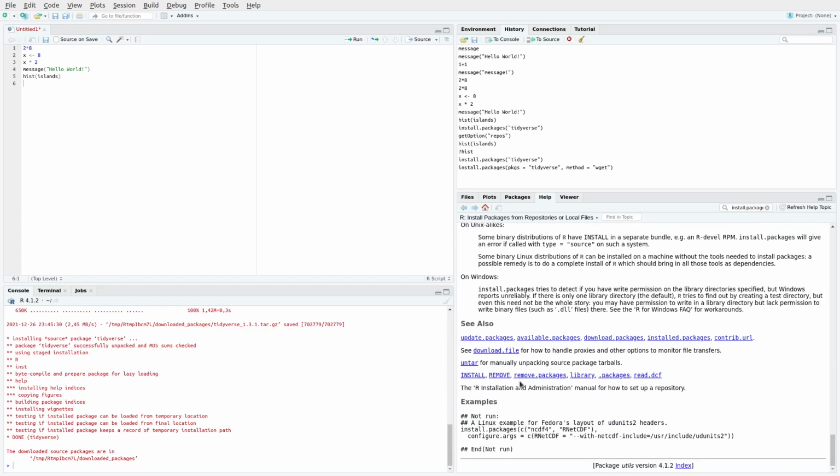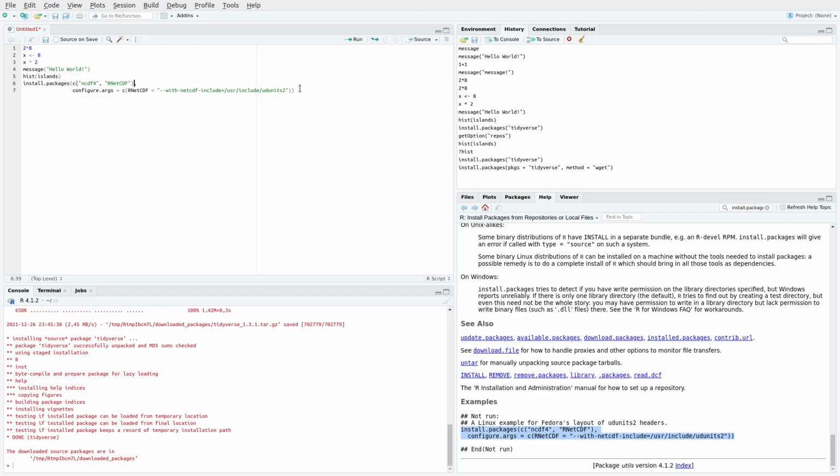Where it gets interesting again is the example section. This is how I usually learn a new function, by just copying the example. I know that this is working, so the examples of a function that you find in this help file always work, and then I can adapt this example to my own needs.